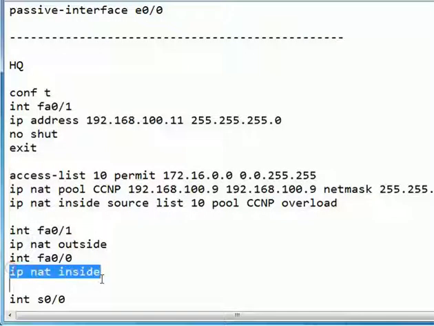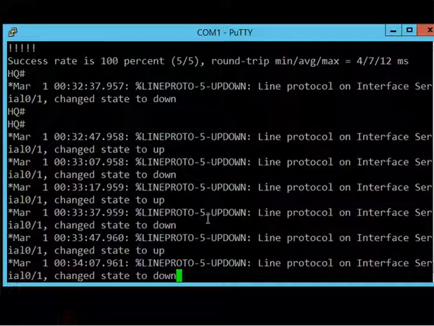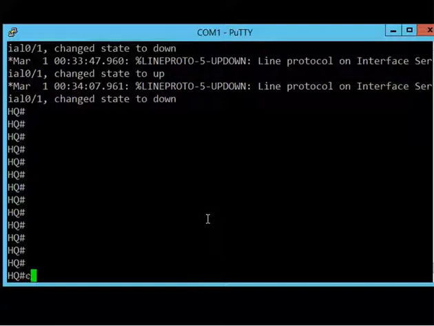Here I choose 192.168.100.9, only a single IP address I'm using. The pool name is CCNP and I'm using NAT overload. That is why I'm using the overload command. Also interface FA0/1 is the interface facing towards the public network, and interface FA0/0 is the interface which belongs to the LAN network.